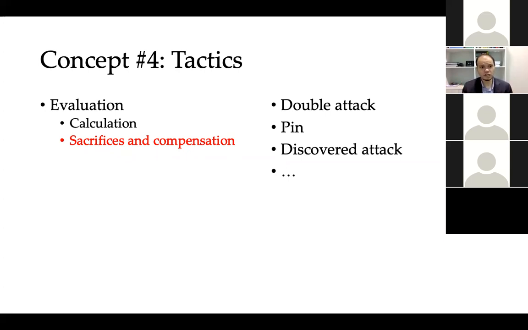Now, sometimes children, as they're growing up, they only see what is in front of them, which is tangible, which is material. That's why initially they only look at the idea of material advantage. I have more pieces than the opponent. Okay lang yan. That's a good start. But later on, they realize in the whole dynamics of the game, it's not just about having more pieces than the other. Of course, having more pieces is an advantage because that can actually lead you to a better outcome. So remember outcomes.